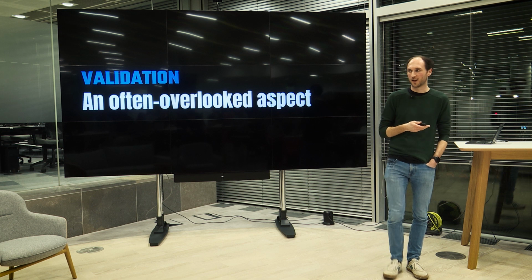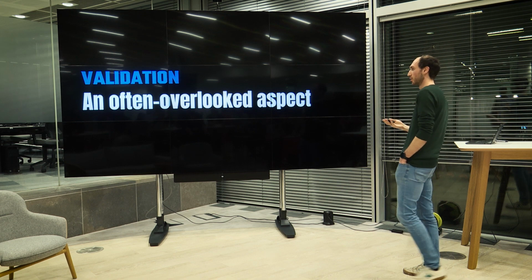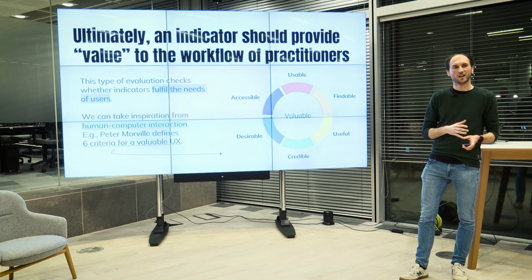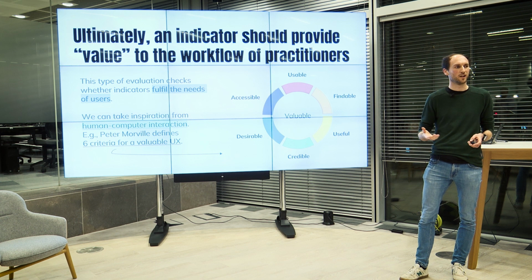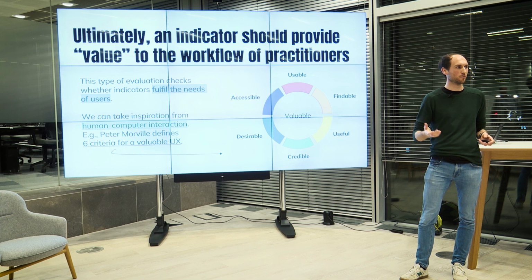And then third, we have validation, which is concerned with evaluating whether an indicator can add value to the workflow of practitioners. And I think this is an often overlooked, but at least equally important aspect of validating or evaluating a sports analytics model. There are no real rules or even concrete guidelines on how to do validation, but I think we can get some insights from usability testing in software design. Because just like validating an indicator, usability testing is about making sure that users can get value out of what you're providing to them. Typically, it is done by observing people while they use a certain product or service, and then checking whether the product or service fulfills certain criteria.